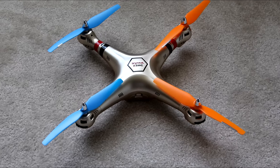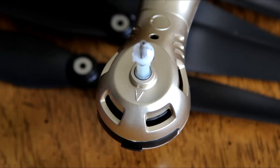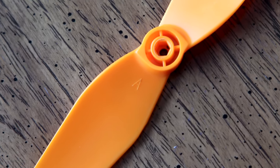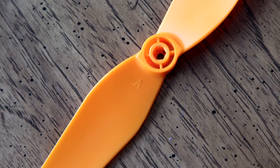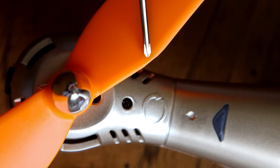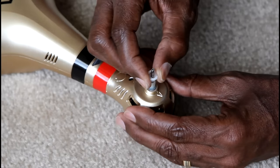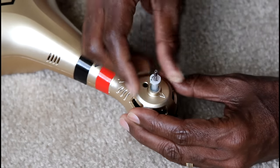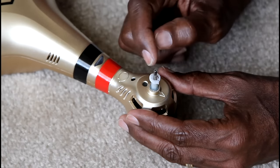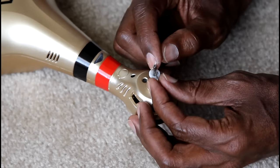Now, installing the blades is a little bit tricky, so I want to go through that process with you. The first thing you need to do is make sure that the arm and the blades match. And if you're using blades from another company, just make sure that the leading edge also faces the arrow direction. I found installing the blades was a little bit tricky because of a plastic collar that is involved. So let me just give you a little idea of how to put the blades on by removing that collar.